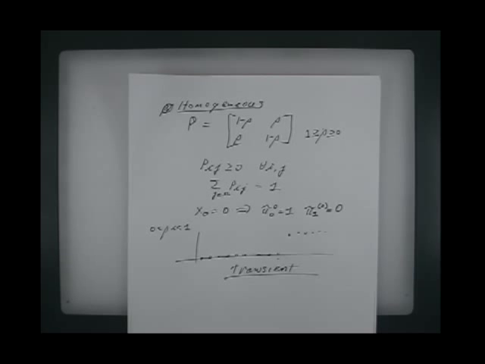Because no matter how long you wait, your example of the random walk is never going to be stationary. It will remain transient forever. Okay, but electrical engineers, by their nature, believe in transient behavior and stationary behavior, because electrical engineers were trained in the world where you had a circuit, okay?